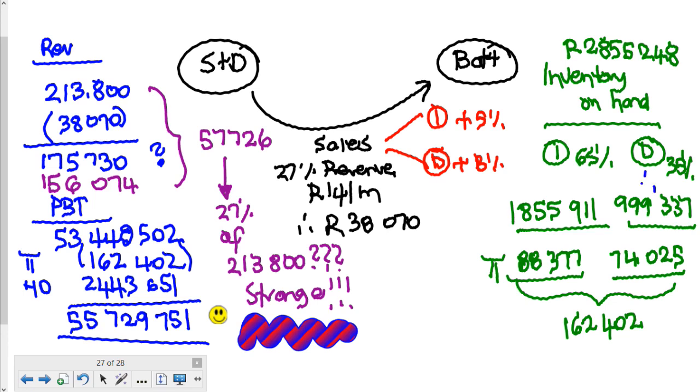We then work out the profit piece. So this one is 5 over 105, 8 over 108. Yeah, from groups. So for some of you that are doing groups now, this is like, oh, okay, groups. Some of you last did it when we did FAC3602, which might have been more than a year ago, and you maybe are going, oh gosh, I can't believe I have to do this again. But that's why I said to you in the beginning of the module that these sections usually appear in groups. So here are the profit pieces, 5 over 105, 8 over 108. It works out to this profit, 162,402. So the profit piece I was able to reconcile easily.